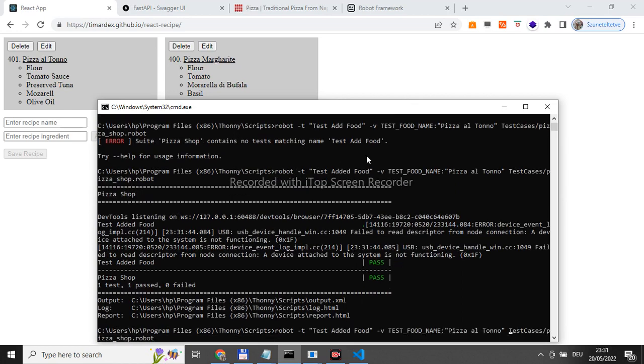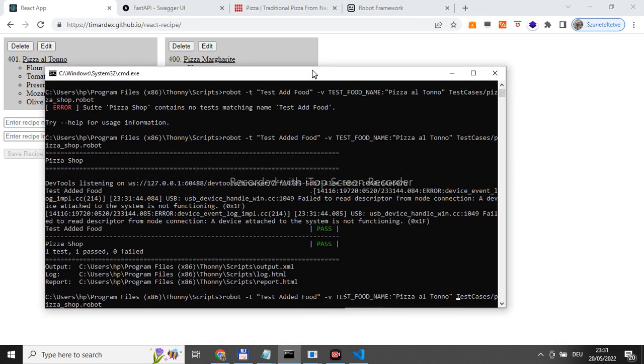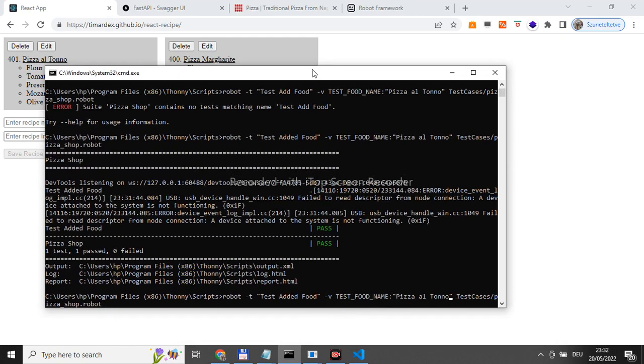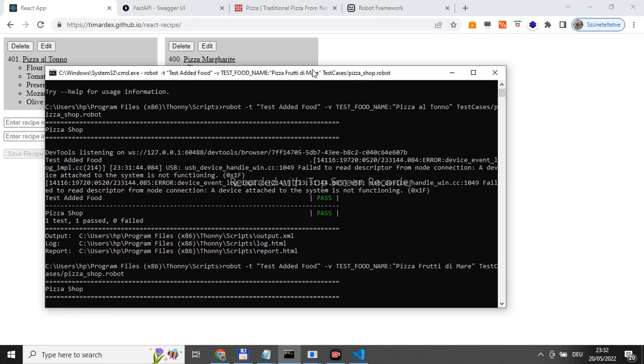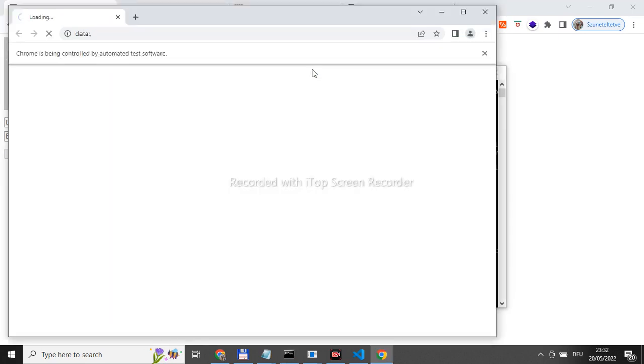Let's try it with a non-existing pizza. So for example, pizza frutti di mare. I think this is the correct typing of it in Italian, frutti di mare. Actually I like this one very much. This time the test should fail.